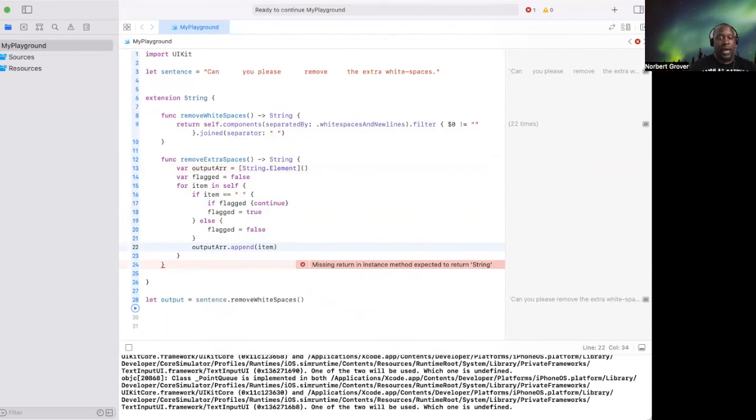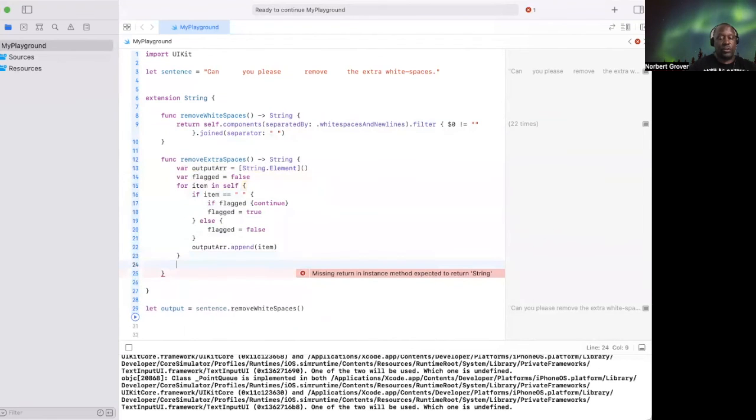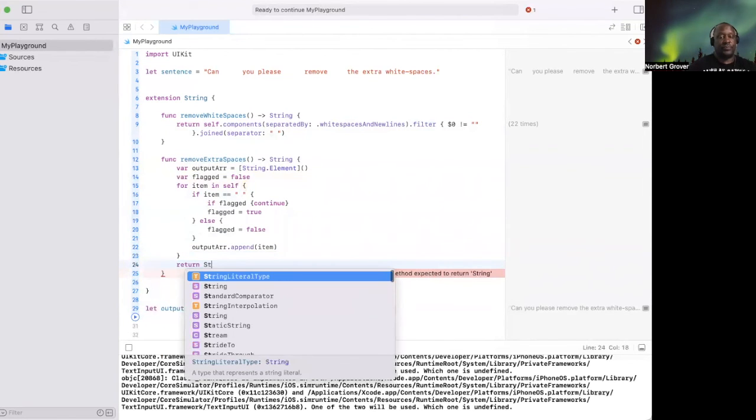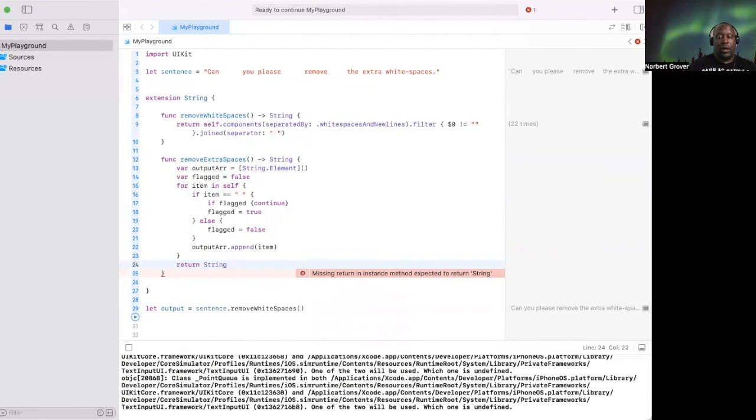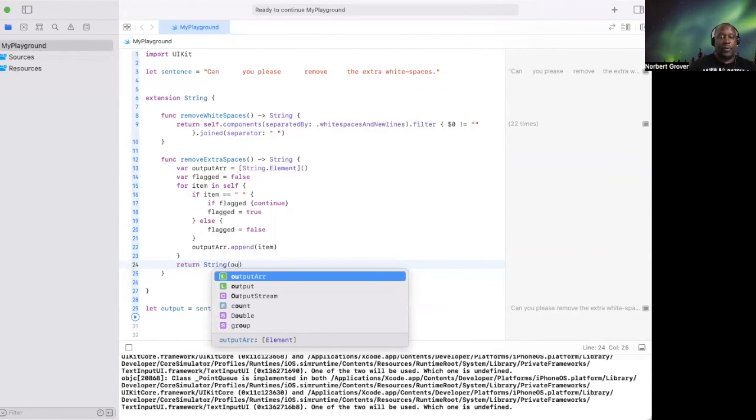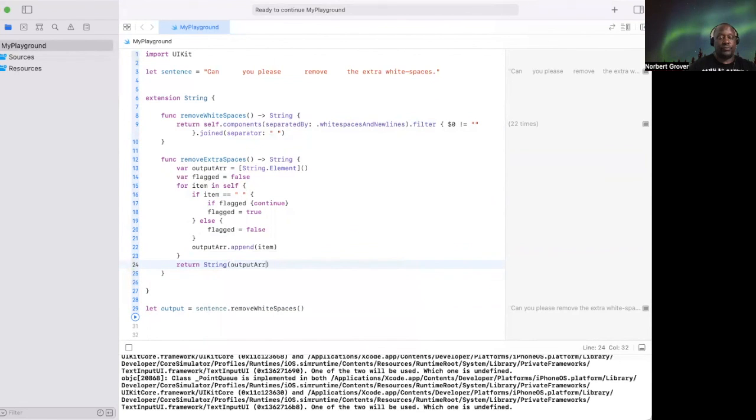And then outside of that, we're going to return it. But we want this cast as a string. You cast an array as a string, it'll come out as a string. All the elements will be put together in one string, right?